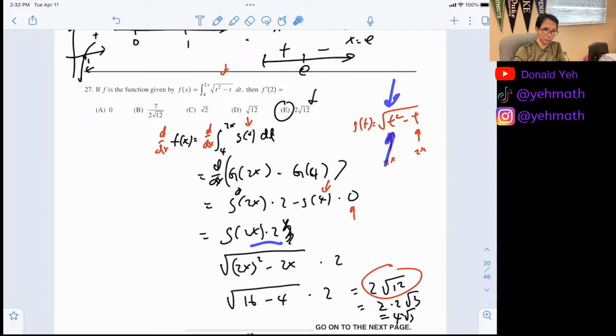So I'm going to plug in 2x now. So it'll be 2x to the square, 2x. Now I plug in 2. So it's going to be 4 times the square, which is 16. This is 4. Make sure you times 2, because they're both answers there. So you got to pick the right one, E, because 2 times square root 2. That 2 is due to the chain rule.